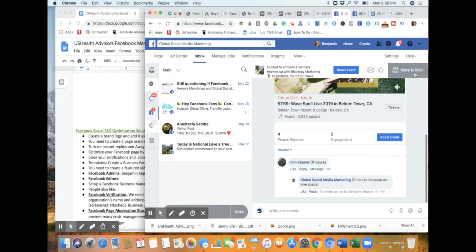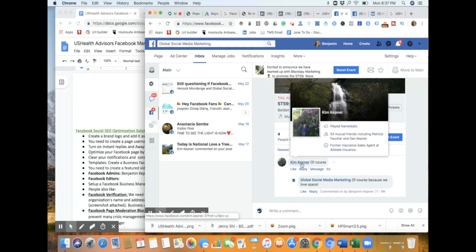That will actually affect your Facebook page response time, which ultimately affects your SEO results and your overall Facebook page. A good rule of thumb to do that is acknowledge it, take it to private, right? In this case, if Kim had been doing something negative, I may have replied back, "Hey, Kim, we just sent you a direct message to handle your customer service issue," and then take it offline.